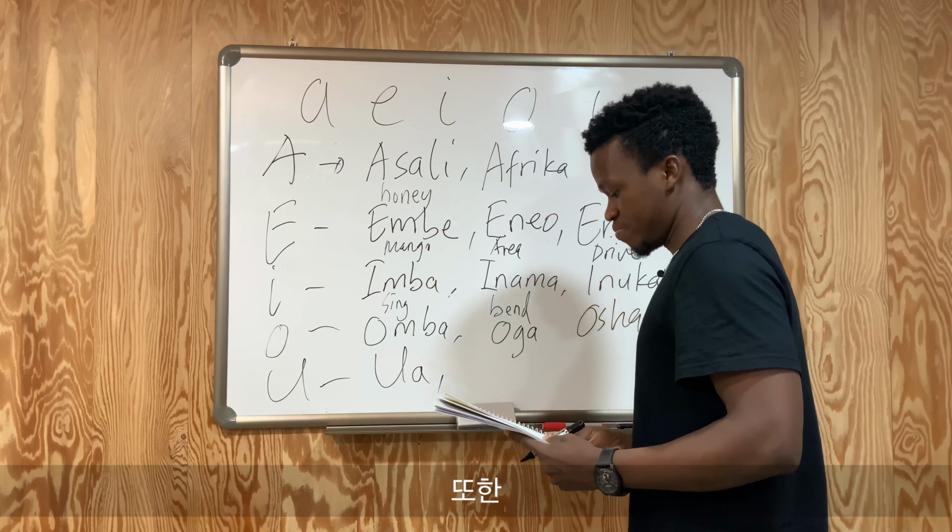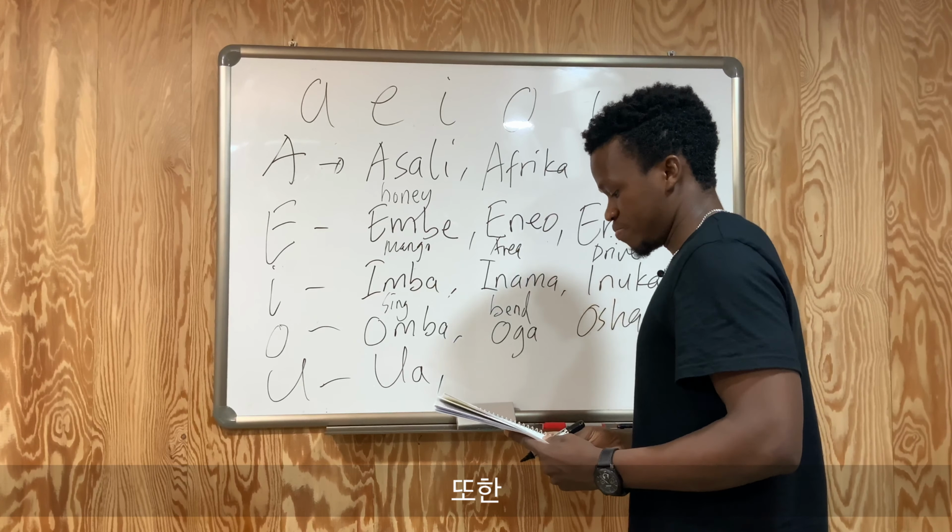So right now we'll try to combine them together. As I told you, A, E, I, O, U, we'll try to combine them with Ba, Cha, Da and all those other letters. Okay, so try this. A, E, I, O, U. This is capital letters and small letters.